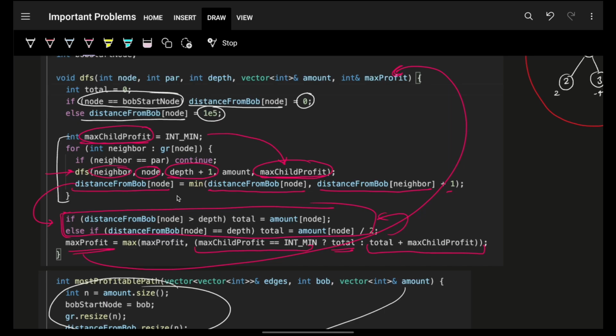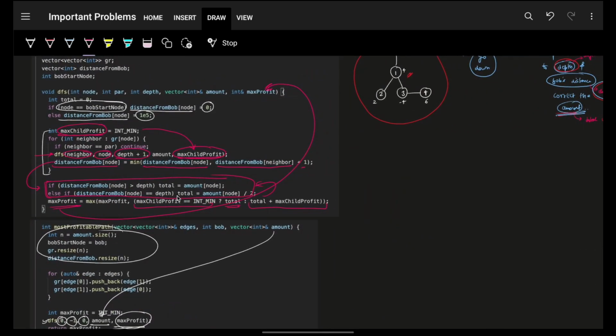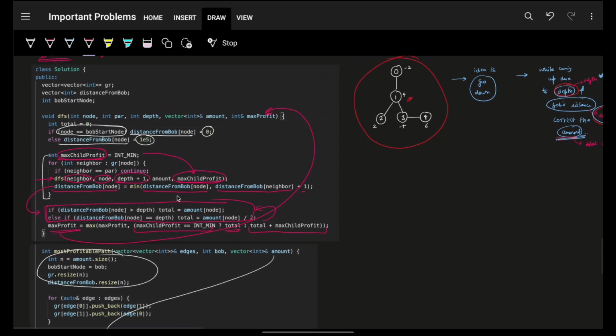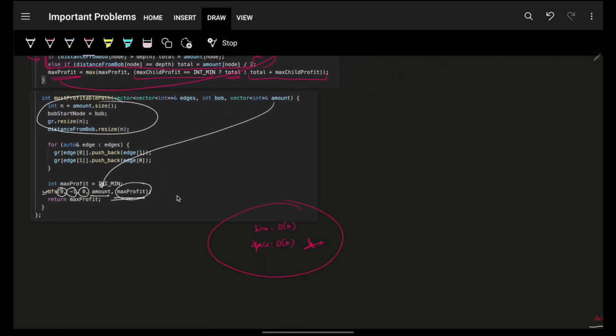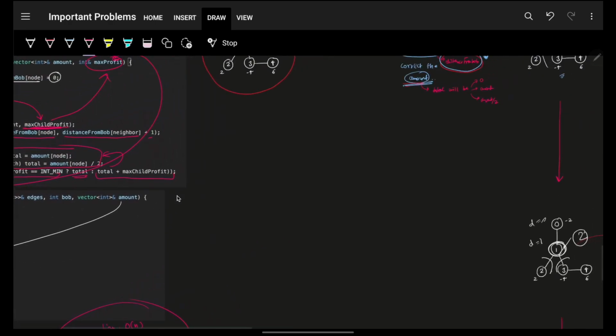Cool. I hope you guys got it, and I hope that this, again, is not at all intuitive, and it might feel a bit overwhelming, but if you see the dry run, you will understand it. Again, as I mentioned, this max profit is going here, going here, and this DFS is now calling with this specific child. So again, I have passed it by reference. You can take it as a global variable as well, to solve it on your own. Now, time and space are both exactly the same. It's just that one DFS is now eliminated. Cool. I hope you guys got it.